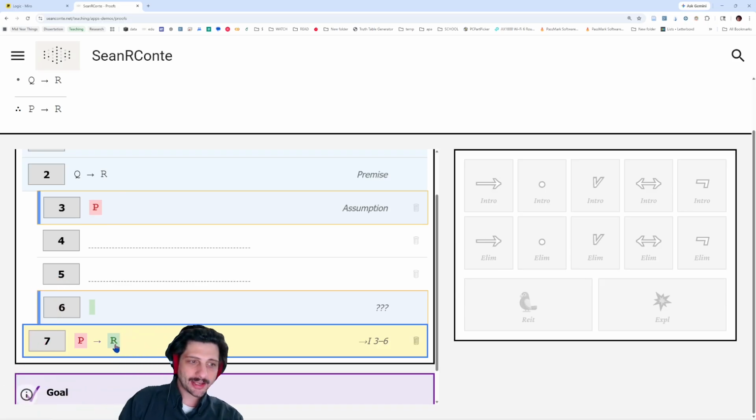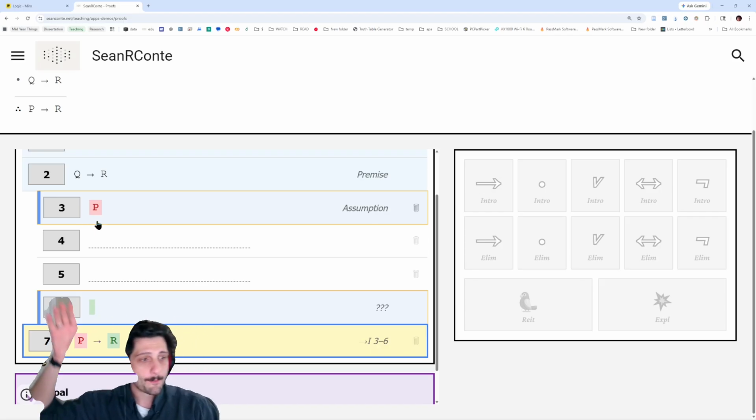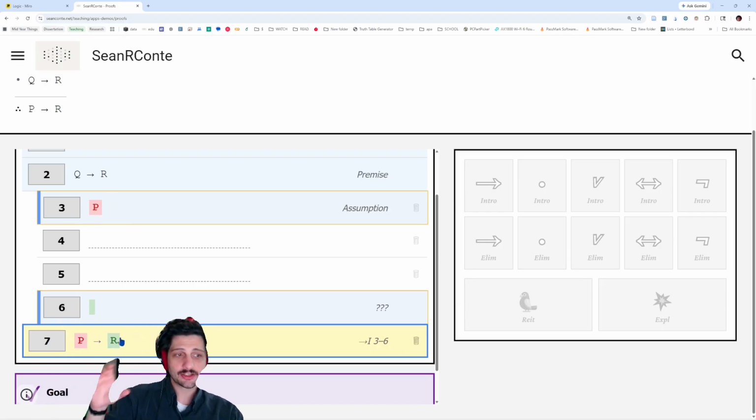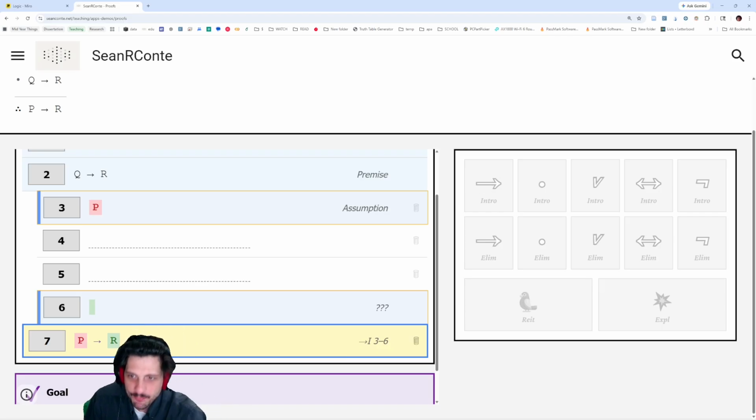And then it's the right-hand side that you're going to put on the bottom, right? It's not the whole conditional that you put on the bottom. You're just trying to show that P really does lead to R. So you show that P, your assumption, really does lead to R, the end of the story. And then once you get to R, that's when you stop the subproof, you step outside and you say, see, P really does lead to R.